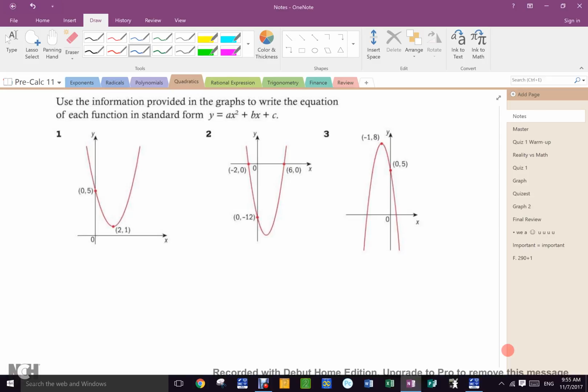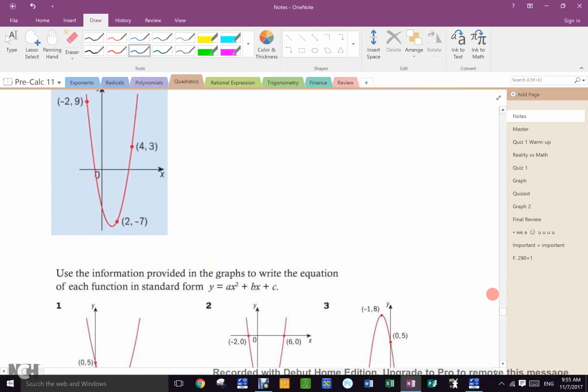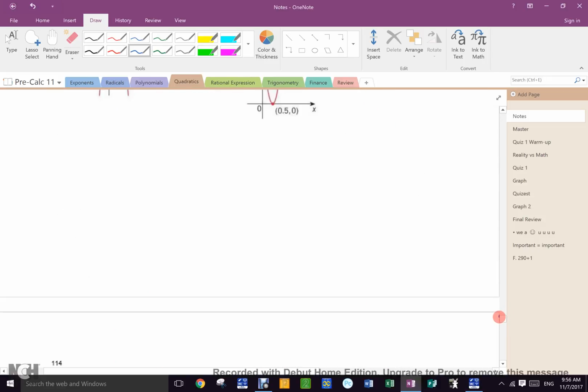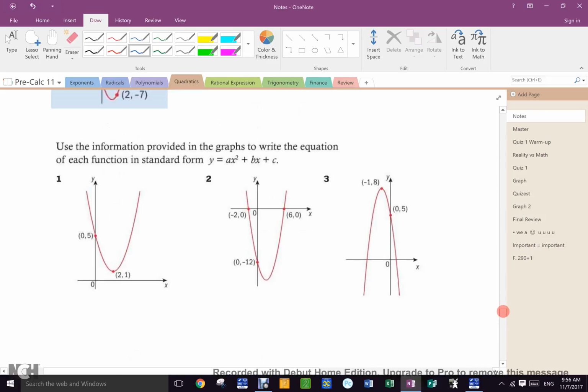Should I wait a few moments and let you have a look at the rest of 112 and 113? Because the vibe I am getting from you guys is you got to this question and it stumped you. And a great many of you stopped. Is this the case? I'm not angry. Just tell me, is that what happened? This is a really hard question. That's what happened? Okay. Then do me a favor and look at 1, 2, 3, 4, 5, 6, 7, 8 on 112 and 113.